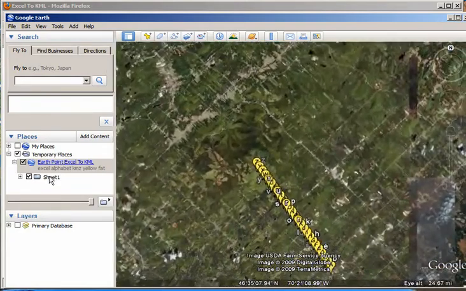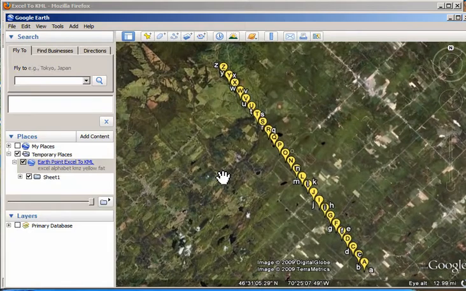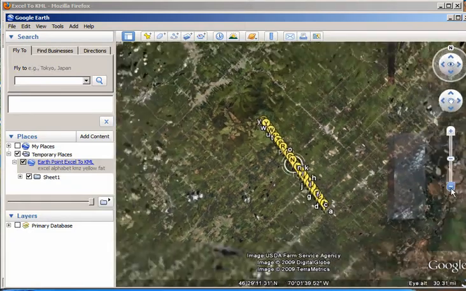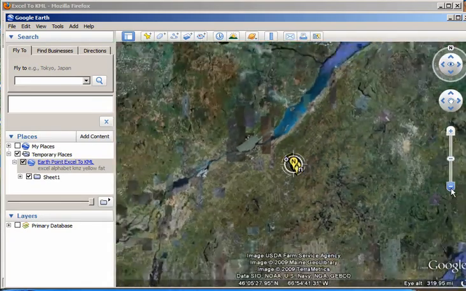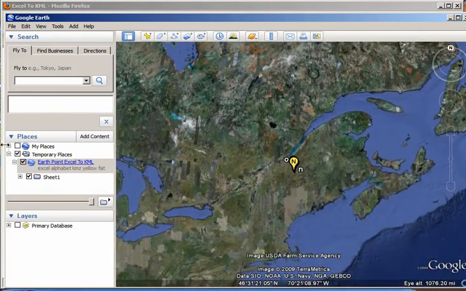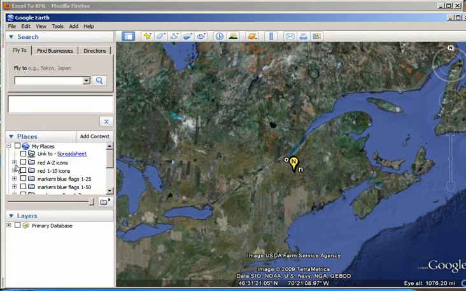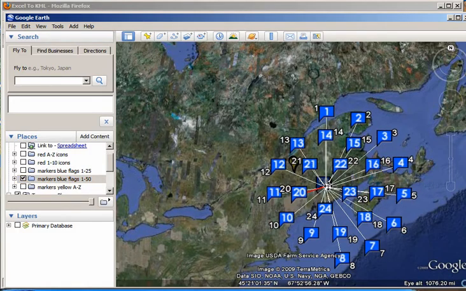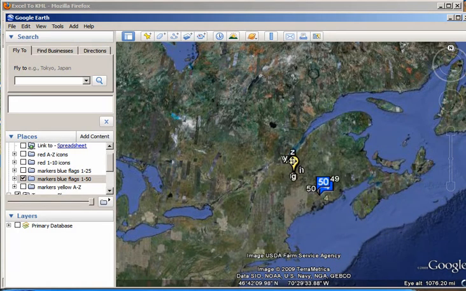So there they are. You can see they look fine here in Google Earth. I've got some others in here. These are all on my website. You can download them. But I've got these 50 maps, and there's the letters that we just put in.